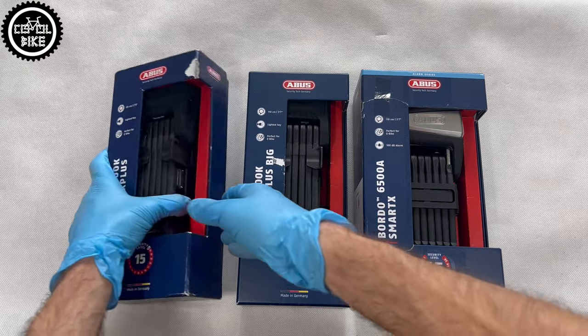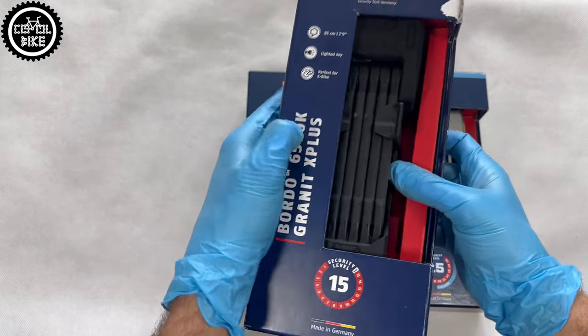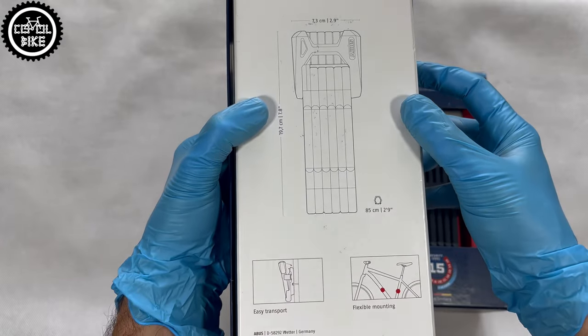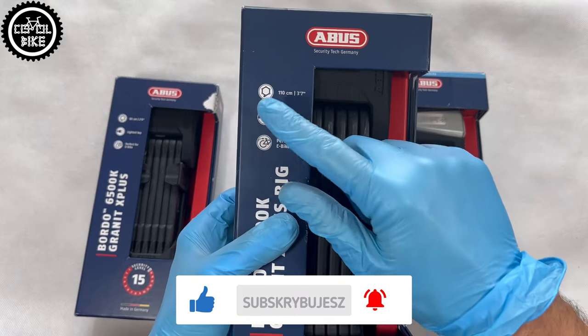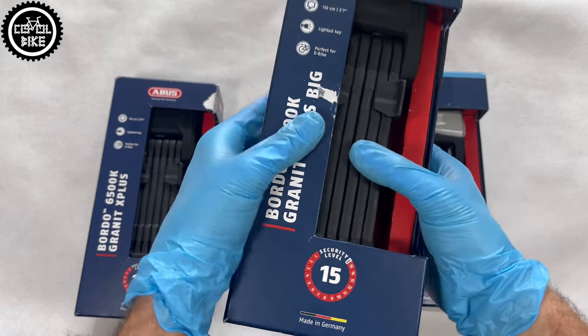Hello, I present all versions of the ABUS BORDO 6500 security bicycle lock, the strongest folding lock from this well-known German company. Like the rest of the big ABUS locks, it's packed in a neat box, on the front of which you will find its name, variant, information about length, type of keys, intended use, and level of security.